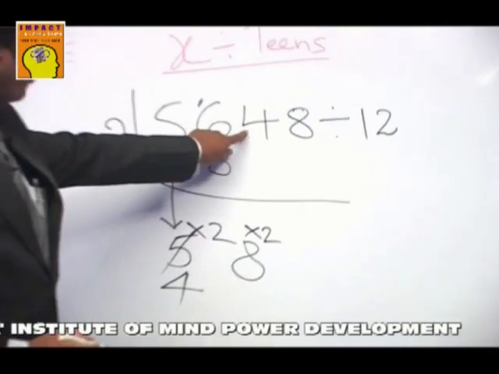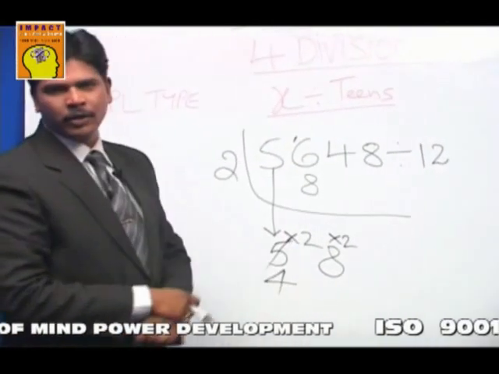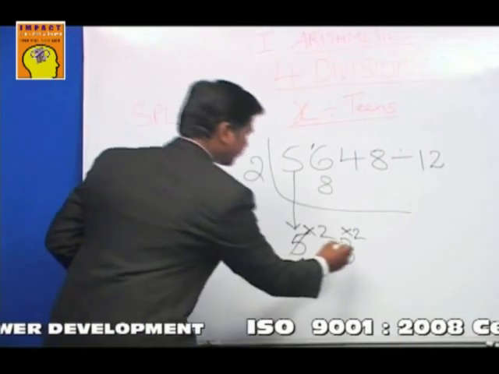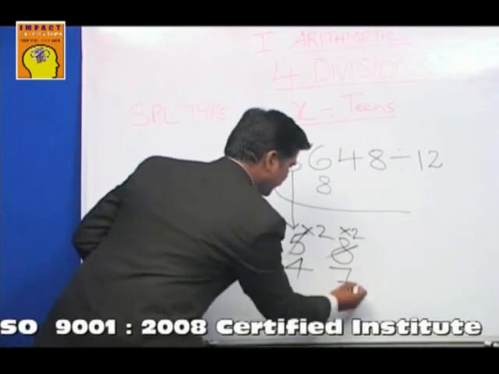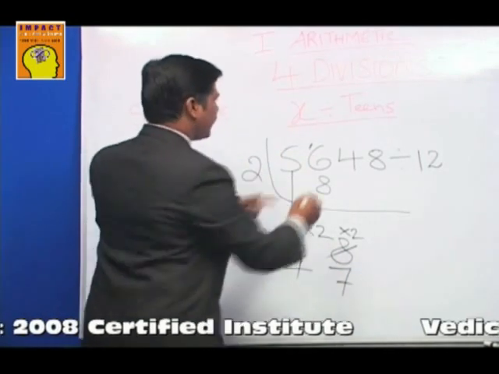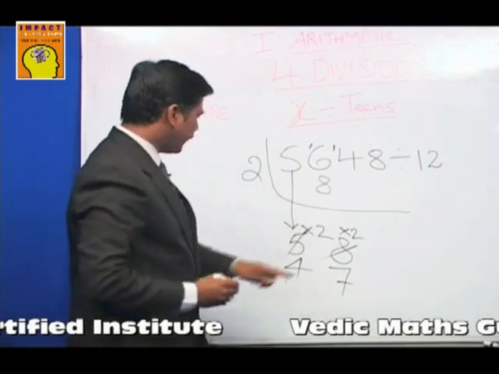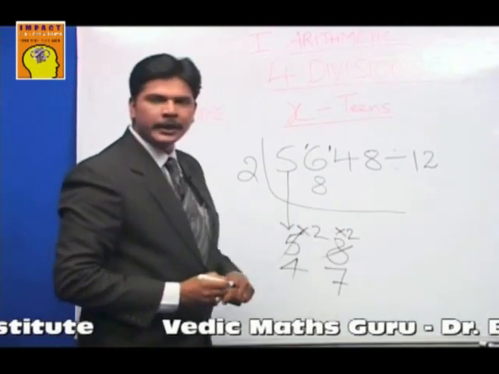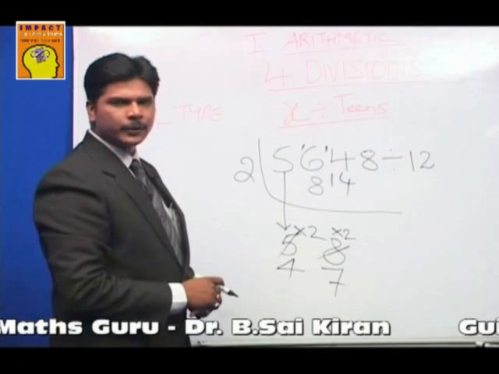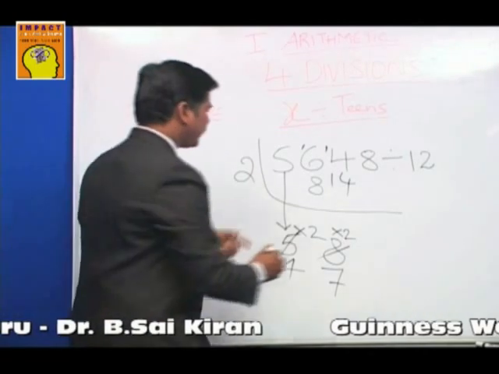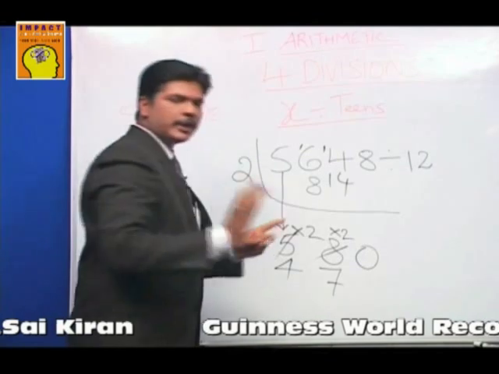Now, if you write under 416, can you subtract? That's not possible. In that case, reduce 8 by 1, make it 7. And the 1, lend it to the next number. Now multiply 7 times 2, how much do you get? 14. Is it possible, 14 minus 14? Yes, of course, 14 minus 14 is possible. So you get 0. Now if you get 0, don't panic.